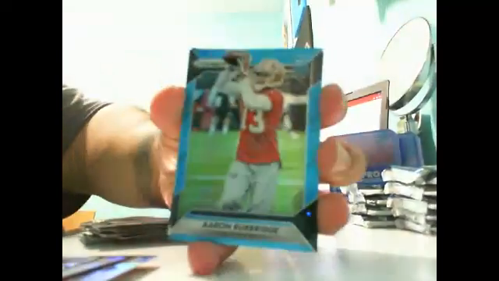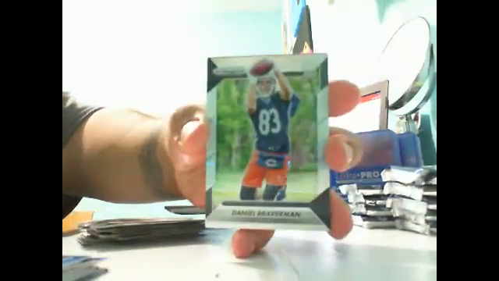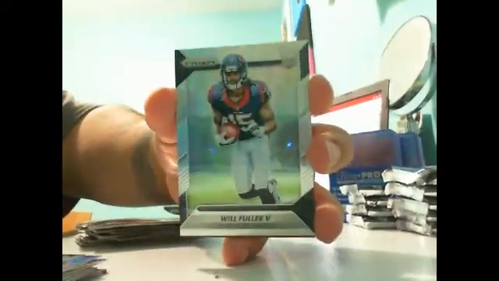Then you get a blue Aaron Burbridge. If I'm not mistaken, this is out of 99. Going out to the NFC West, 199. Daniel Braverman, rookie refractor for the Bears, and a Will Fuller, rookie refractor for the Texans. Will Fuller's looking good.